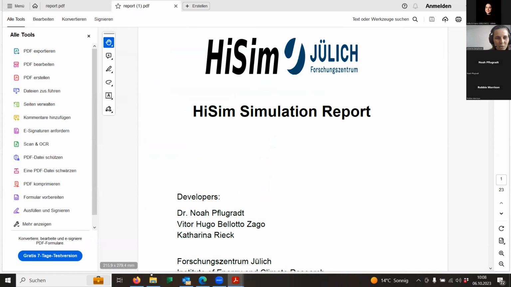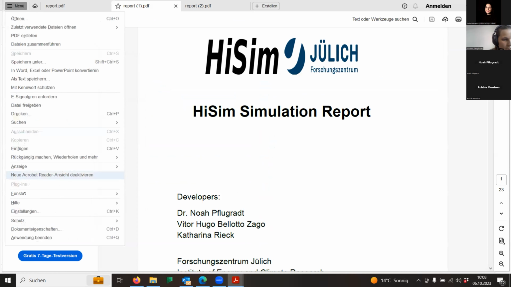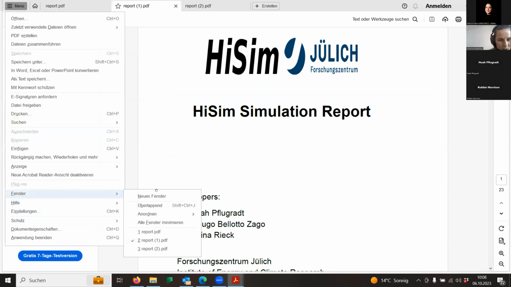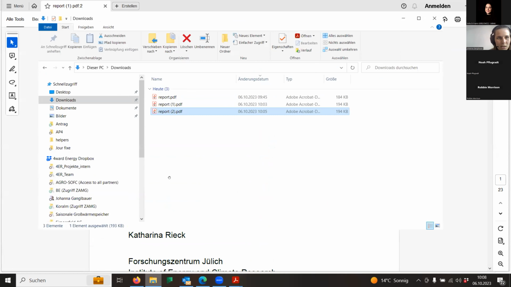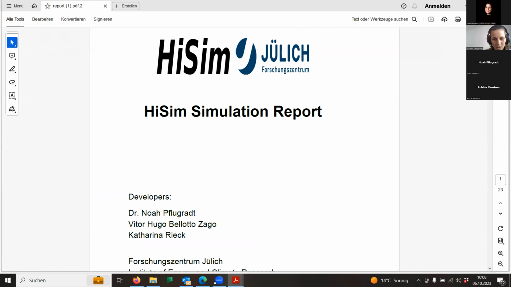So we have, so the Zoom window is kind of annoying. So I just try to place them next to each other.